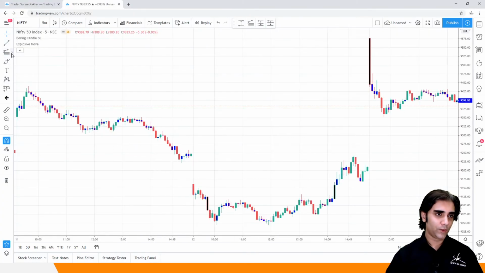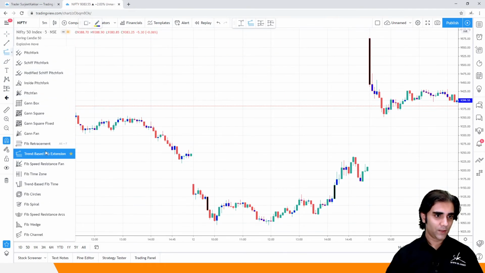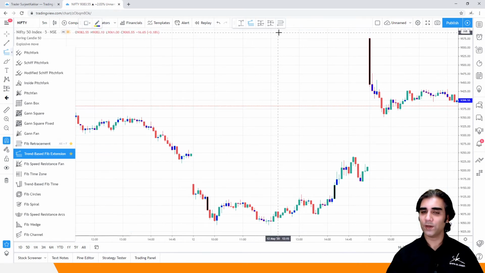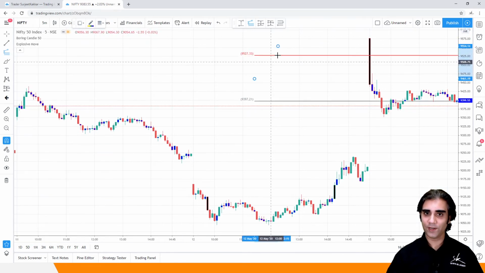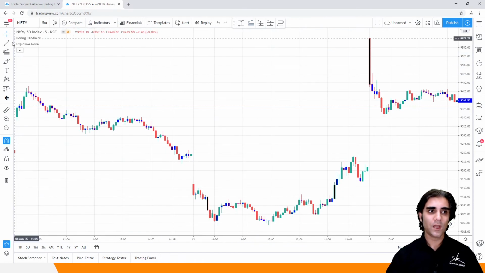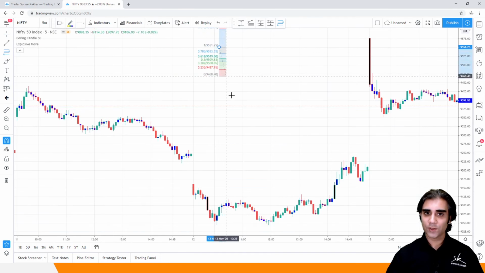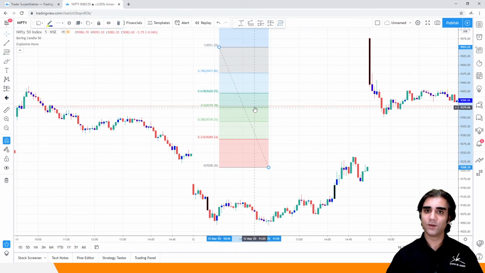And your Fibonacci retracement should be available, I think, in this tab. So you can see I have Fibonacci retracement. I'll also add this to my favorite. So can you see now all the tools are available in my favorite tab. So every time I need to use these tools, I don't have to go here in the menu from the top itself. I can select these tools. So can you see as of now if I'm drawing this Fibonacci retracement, it is dividing into multiple parts. I don't want that. I just want an area.